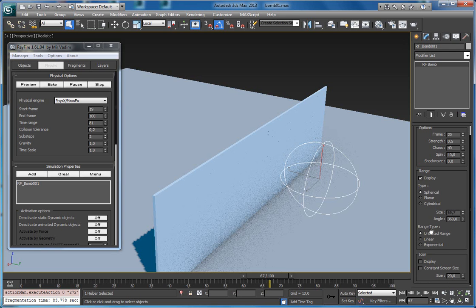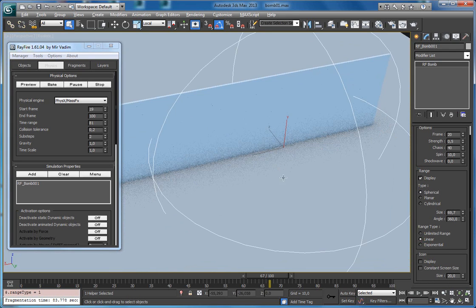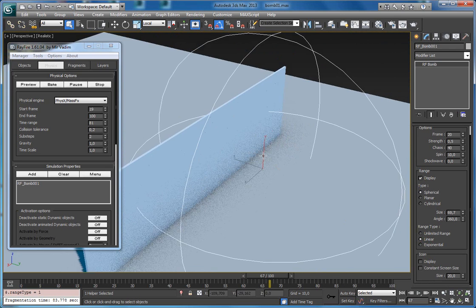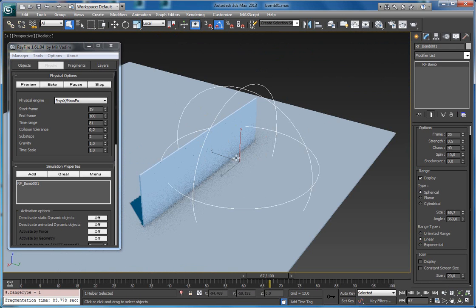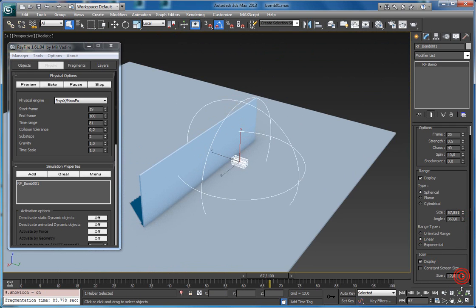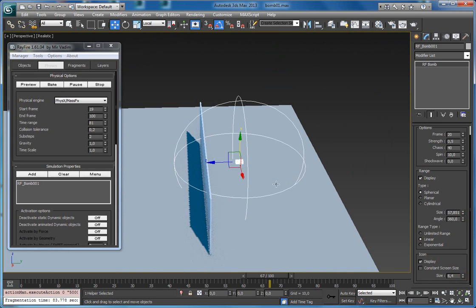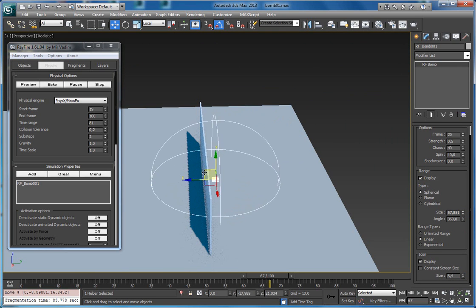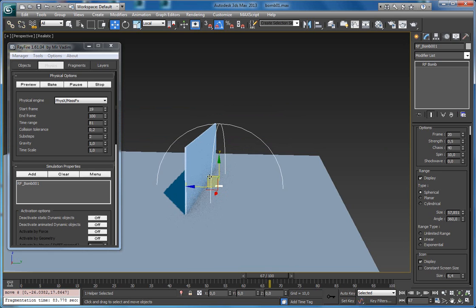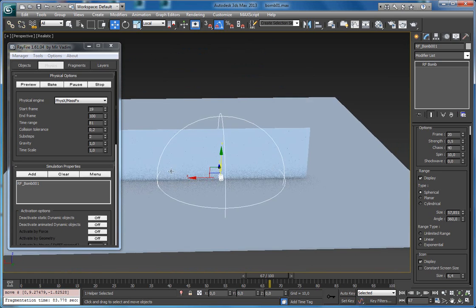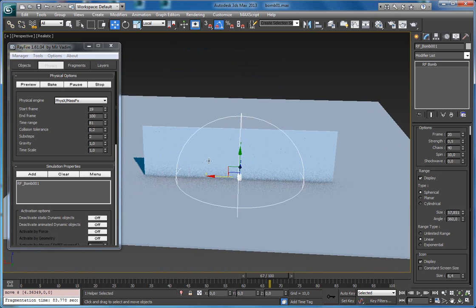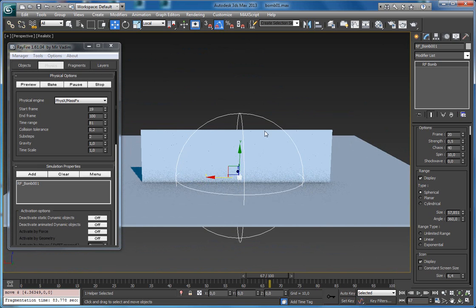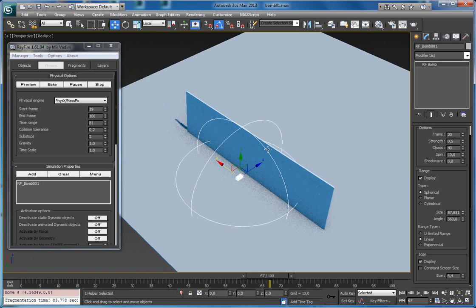And to do so you need to hit here linear range type, and as you can see right now the visualization shape changed, and now it actually represents the sides of your range. So let's put the bomb here, on the ground, and here is our range. As you can see, it will affect only the fragments inside its range.